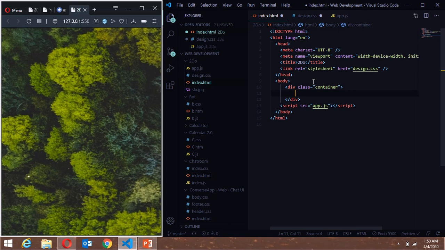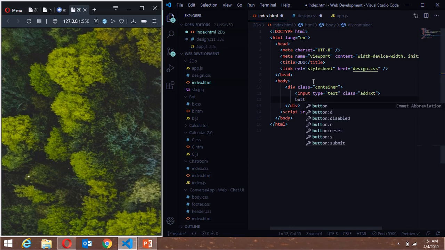So let's basically put in all the stuff that we need for this. So there would be a container, and then inside the container there would be an input tag and a button. So input, and I'm gonna name it class equals to, what should I name it? Add txt, and then after that there would be another button. Okay, another one. Class equals to add btn. Okay, as btn. All right, whatever. Add btn, and then inside btn I'm gonna paste an image.